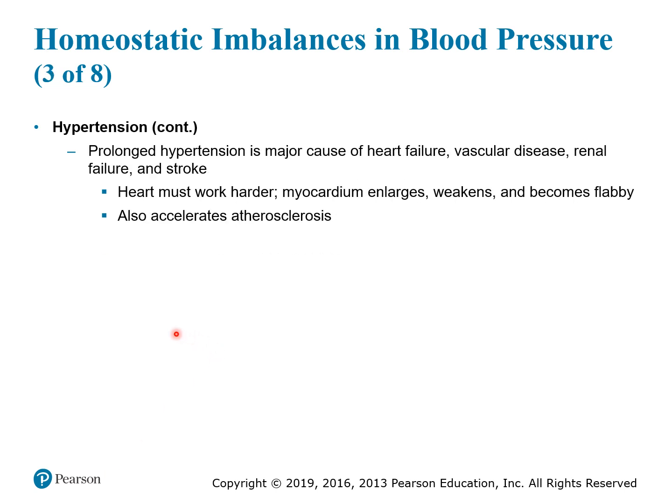Prolonged hypertension is a major cause of heart failure, vascular diseases, renal failure, and stroke, because when the blood pressure is high, the heart has to work harder. The myocardium enlarges, but it becomes weakened compared to the normal myocardium. With time, it becomes flabby. High blood pressure also accelerates the process of atherosclerosis, which is the formation of plaques in the vessels.